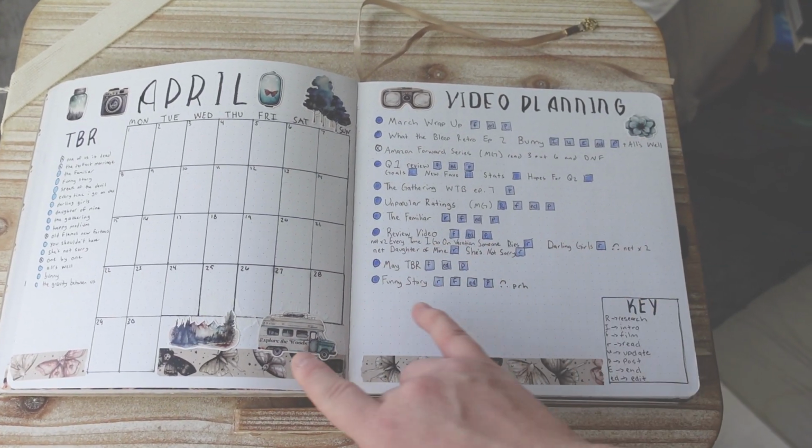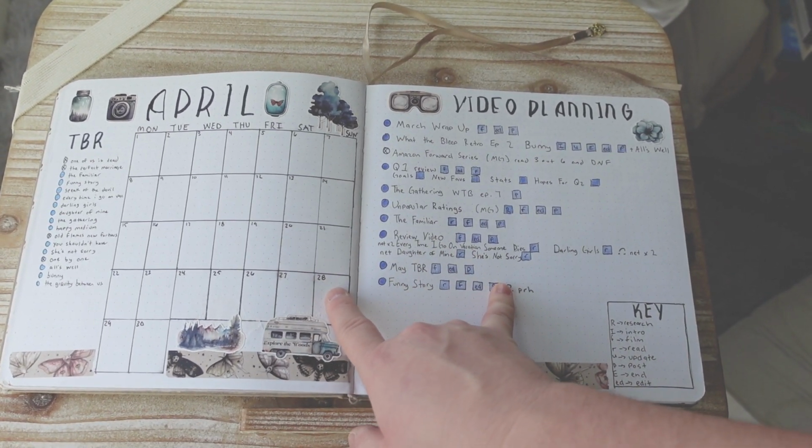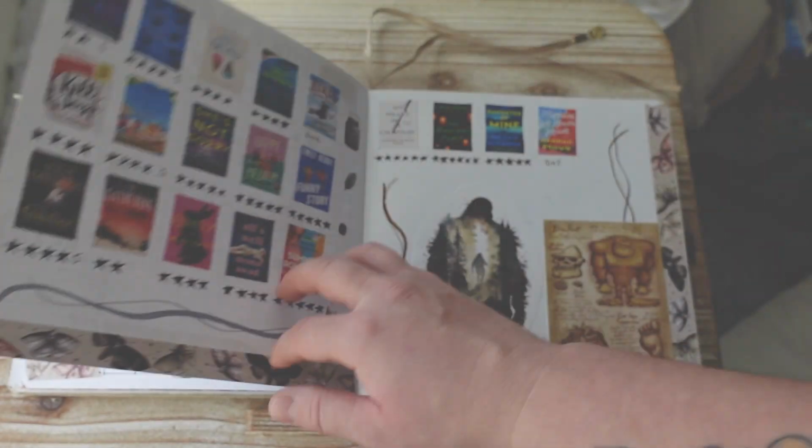And then you can see I hadn't quite figured out that this wasn't going to work for me anymore. I believe that April was the month that I decided that this wasn't going to work anymore, so I stopped doing it after this month.